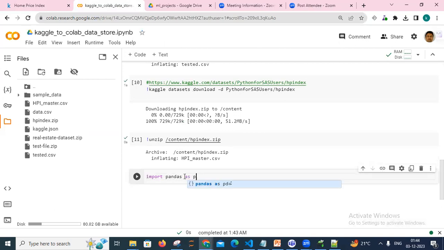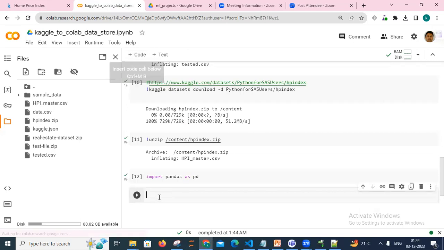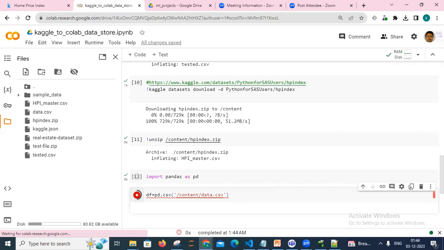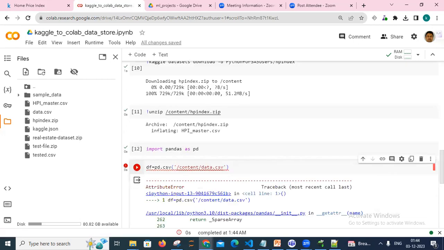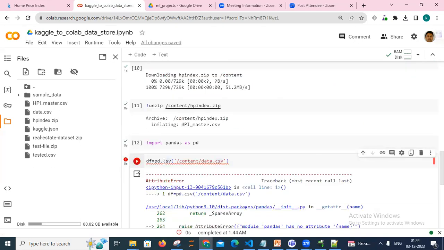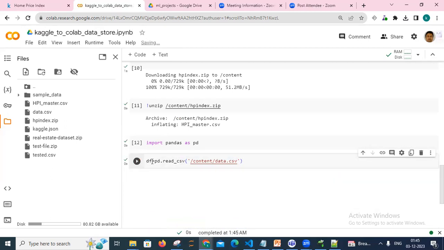Once you have the dataset, the next step you all know: import pandas as pd. Just write it and execute the cell, and then write pd.read_csv, and that is your df, your dataset name. Whatever you are going to read, copy the path, add this path, and then you are good to go. Just run this cell. Oh sorry, pd.read_csv, that was the type of mistake. Yes, so my df is there.